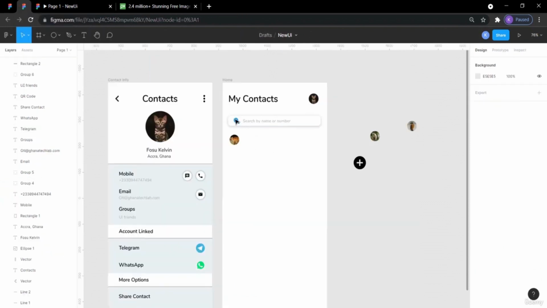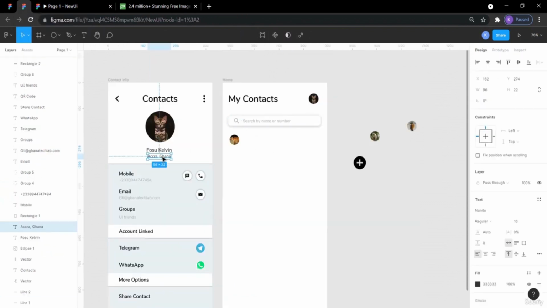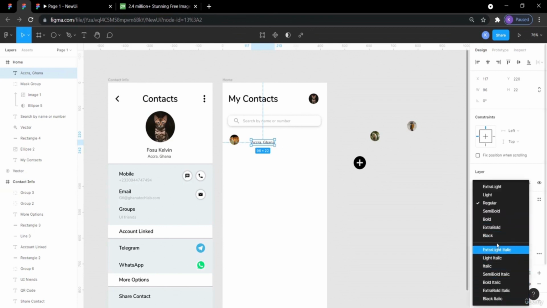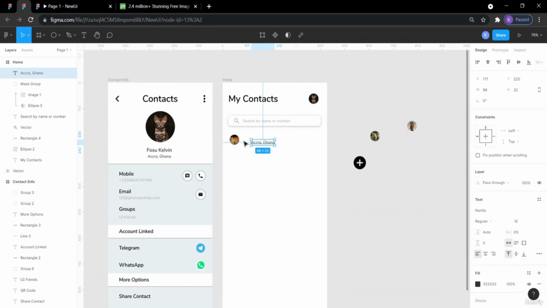So let me just use this, Control C, Control V, and then I'm going to move it here. I don't think I have normal here, so I'll leave it as regular. And then I'm going to type recent.